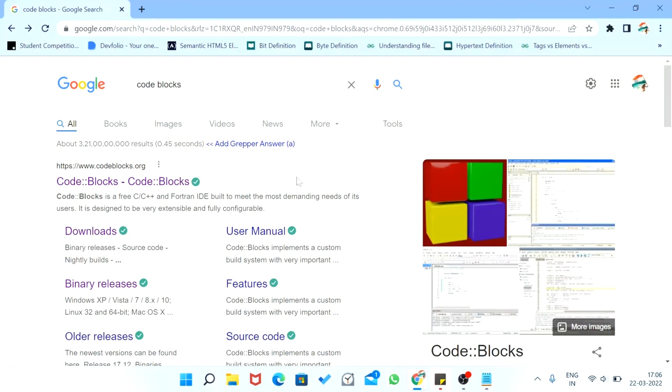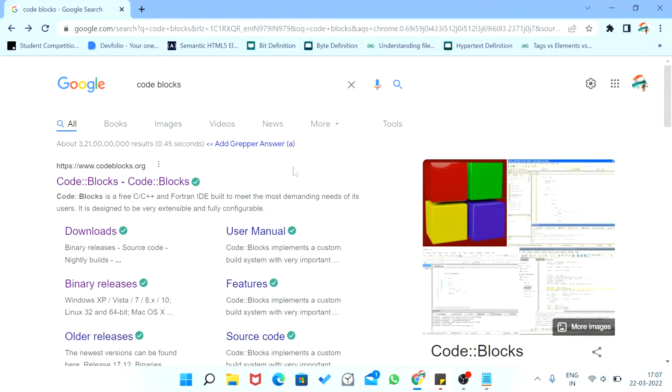So basically, what is an IDE? We can say that an IDE is an integrated development environment. It's an environment to develop, debug, and compile our program. Basically, an IDE is just like a text editor, which is a more advanced form of a text editor. It contains a text editor, compiler, and debugger. It is designed to make coding easier for us.